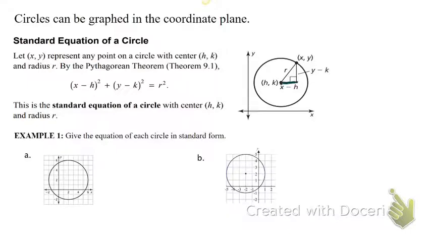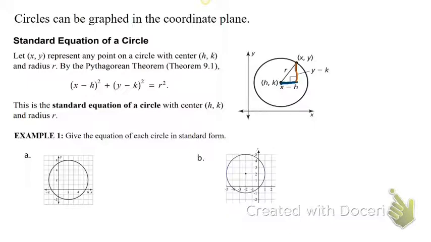Here it is. Going from the right side of that triangle, where the right angle is, going up, we're traveling from a y coordinate of k up to a y coordinate of y. So the length of that little segment is going to be y minus k. And so now we have a right triangle. The hypotenuse is the radius of the circle.